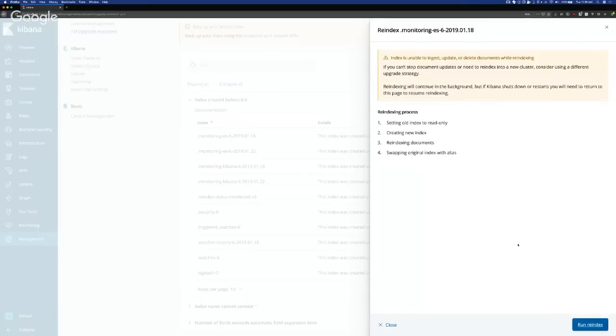But to proceed with the reindex, you'll want to confirm that you're okay with these changes and then hit this continue button. Now, it's important to know that while this reindex process is running, you're not going to be able to update, ingest, delete, or create any new documents in this index until it's complete. If you find that this is breaking some system, the reindex tool does allow you to cancel these reindices while they're running. So once I'm ready to go, I can hit run. And that process is going to start kicking off, and I'll see the steps it proceeds through here.